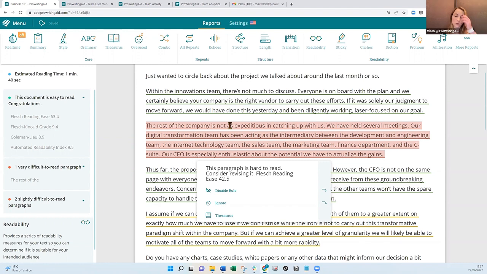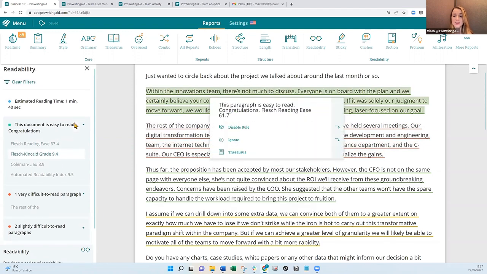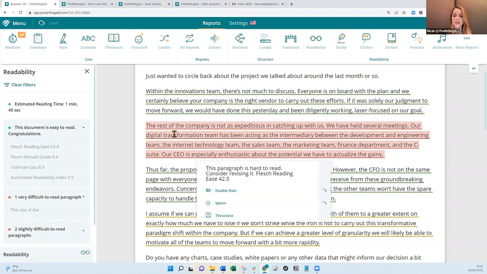And just tips for working through this report if you are trying to get the readability of a certain paragraph down. Again, like Tom says, focus on the number of words per sentence. Look for words that are obviously very multisyllabic and see through the word explorer if there are other options that you could use that might be shorter. You can also, if you are completely stuck, use both the style report and the sticky sentences report in conjunction with this readability report, because as you saw with the style report, we do have readability suggestions. So there may be words you may be able to remove entirely from a certain paragraph.